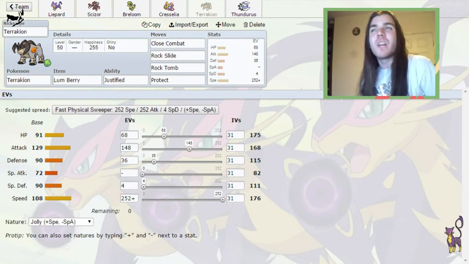The amount of times I got a Substitute up and I thought, yeah, okay, I'm safe, and just not thinking that, oh, there's a Sylveon that can come in and just knock me out with a Hyper Voice behind my Substitute. It happened quite a few times, and so I kind of went off Substitute a little bit. However much I do like the move, I don't think it's as good on a Terrakion this year.